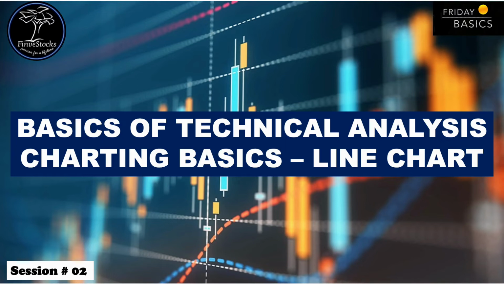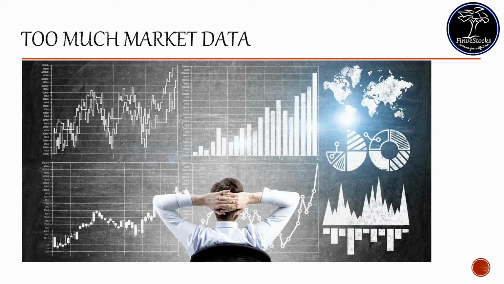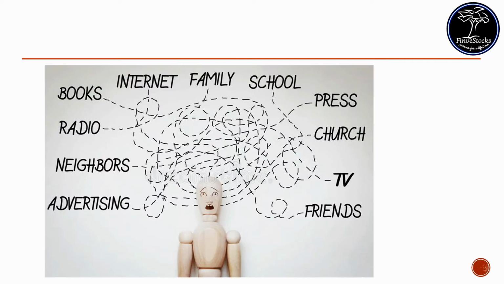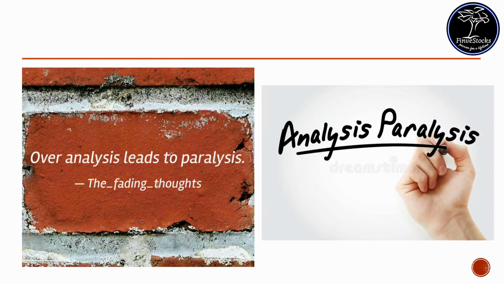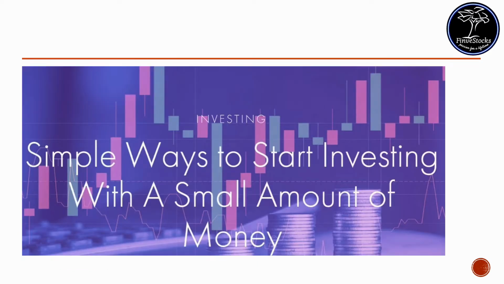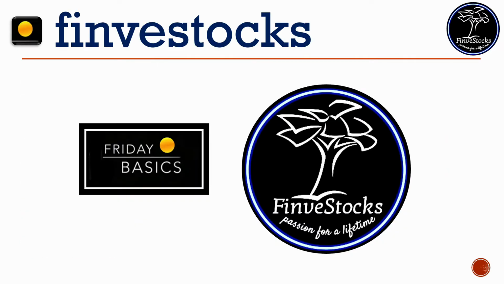When you have too much market information, like information from TV, newspaper, WhatsApp messages, etc., this will lead to confusion and will complicate trading decisions. Too much data will end up with too much analysis, and over analysis will lead to paralysis. So, one should follow simple and less complicated ways of doing things, let it be investing or trading, which will help in sustaining for the long term.